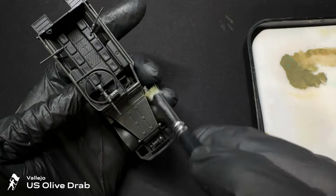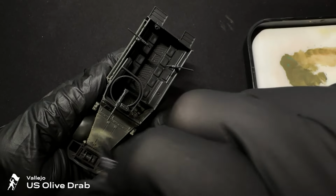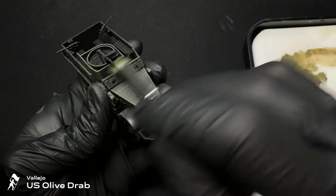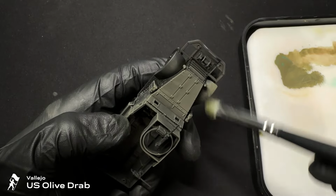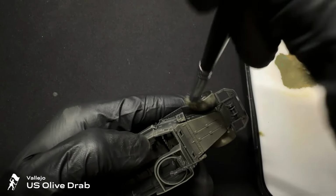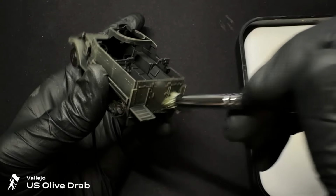There really isn't any trick to it other than to keep your dry brush fairly moist. You don't want it to be too dry, where the paint starts to cake on and become almost powdery. That's when you've gone too dry with the dry brush. You still want there to be moisture on the bristles. You still want an even application, but you do want to apply it to the edges of the plastic so it gives this raised appearance.